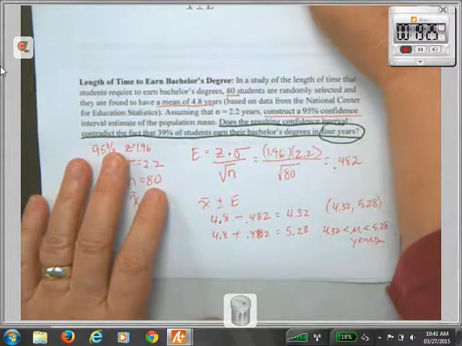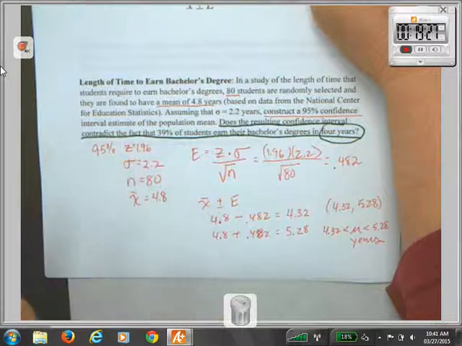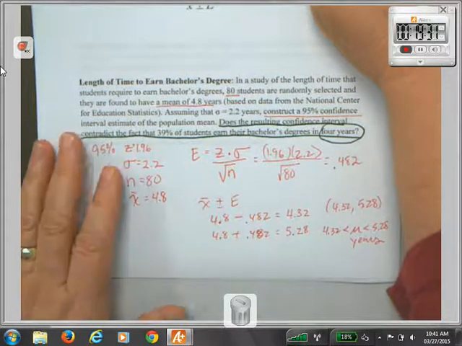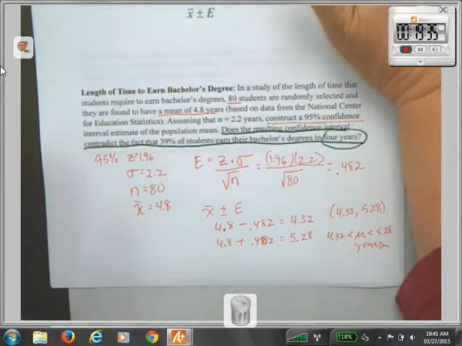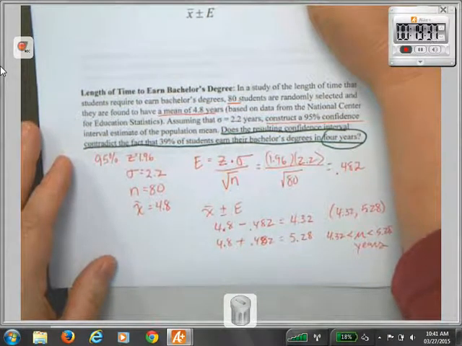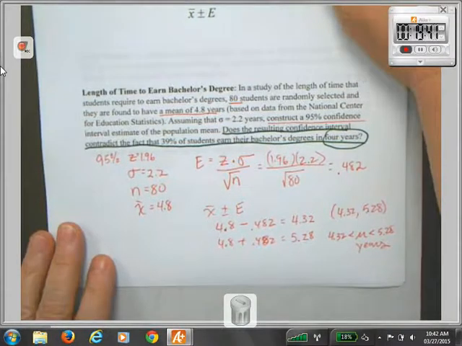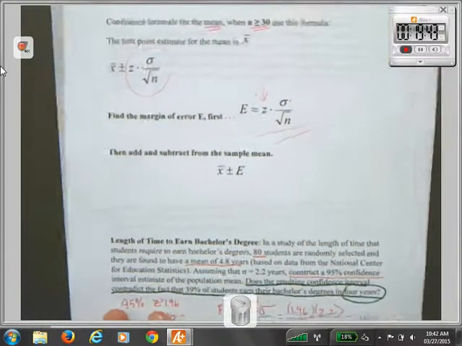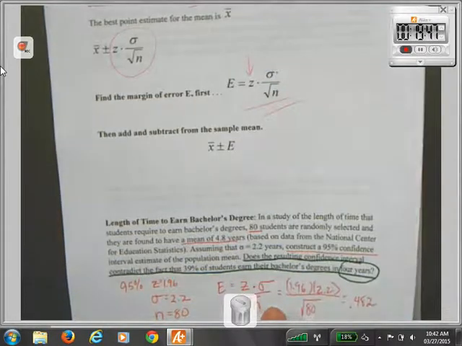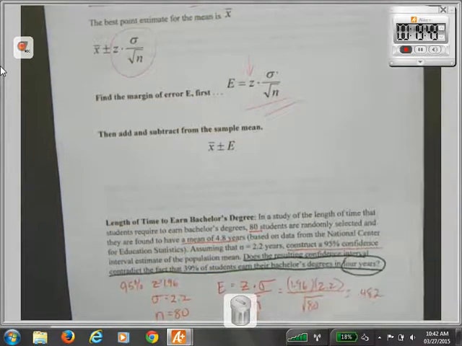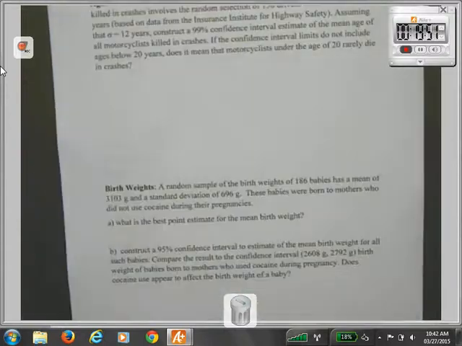And I have 3 adult children, and all 3 of them took more than 4 years to get out of college. Even with summer classes? Yes, for some of them. Different circumstances for each one of them, too. So it took me more than 4 years to get my bachelor's degree. So it just is very unusual for somebody to actually take just the 4 years.